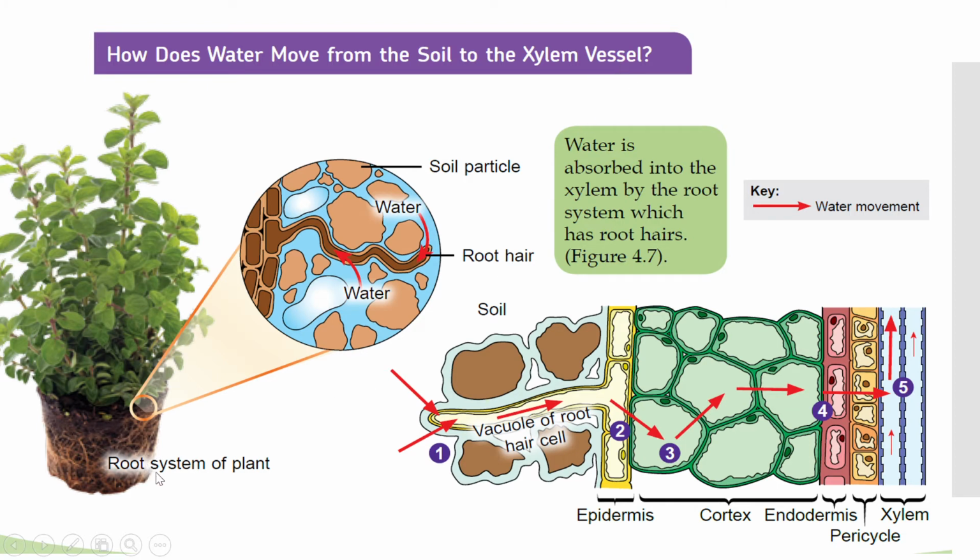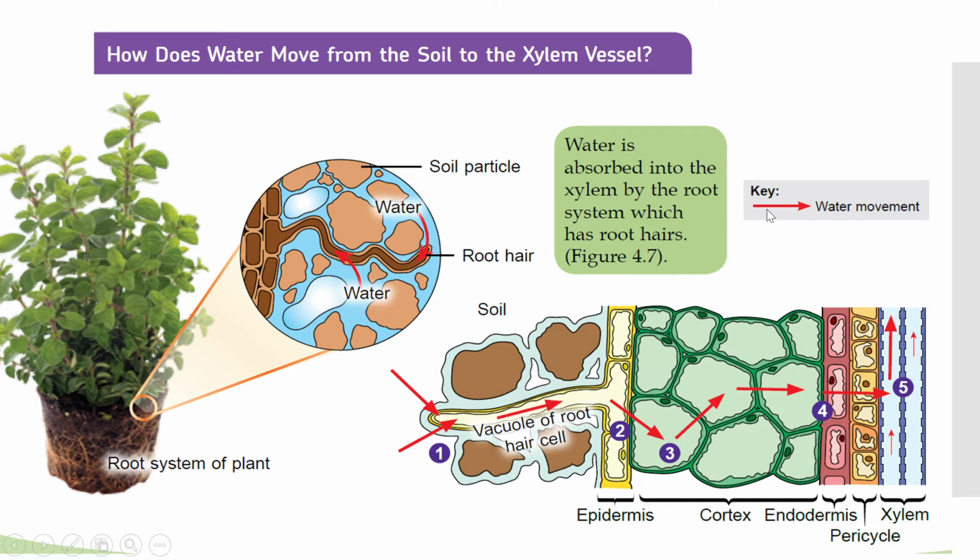So this is the root system. Remember that this multicellular plant has cell organization. It starts with the basic unit of life, which is the cell, then tissue, organ, and system. And there we have the root system and also the shoot system. Zoom in, and you get to see these are the root tissues. The root cells, and then the modified epidermal tissues, that's the root hair cells. It is surrounded by the soil with the water, the soil water.